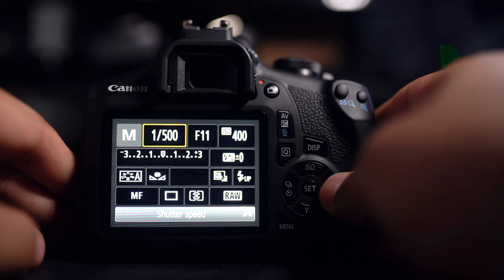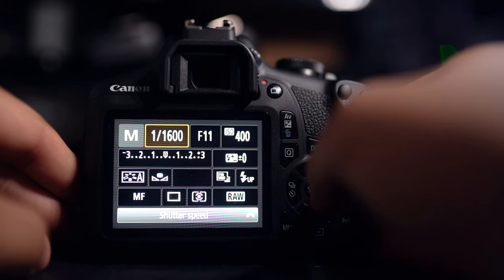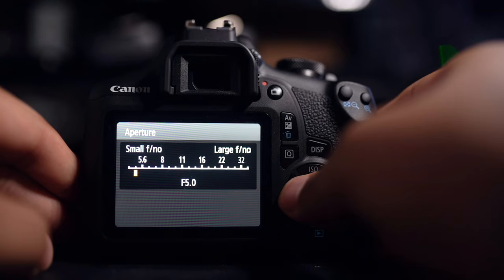If you're using the kit lens, your aperture — the f-number in the middle — is basically going to change a lot of the time. On your screen the aperture will actually change if you keep it at the minimum focal length. For example, at 18mm it will be one value, and then at 55mm your aperture is going to be something else.